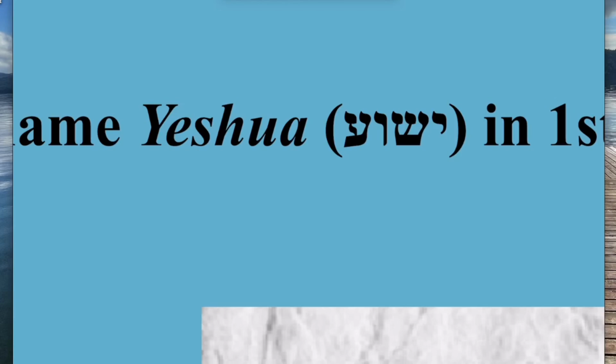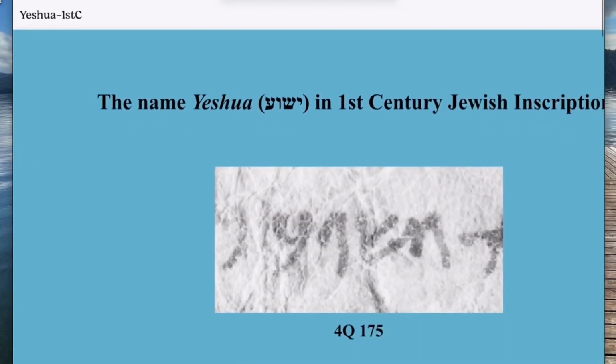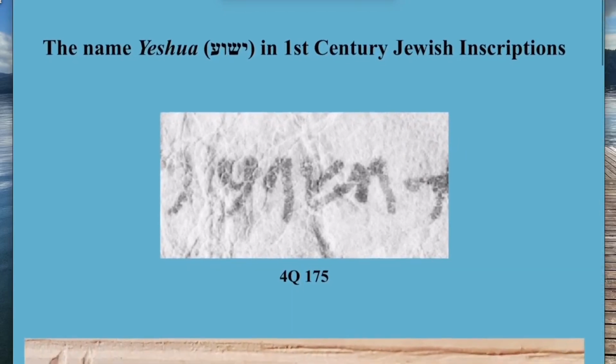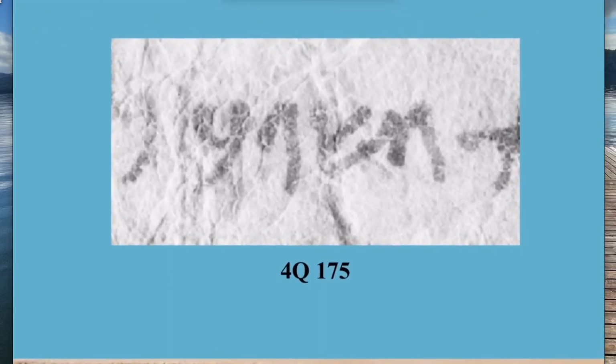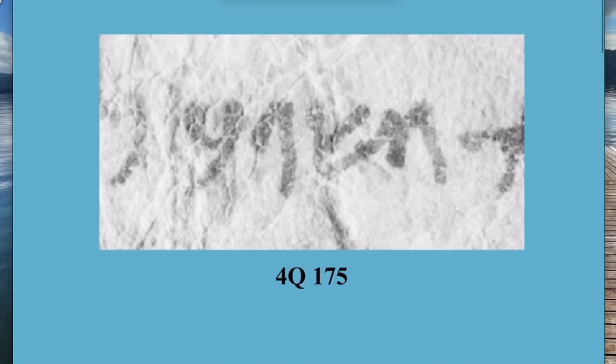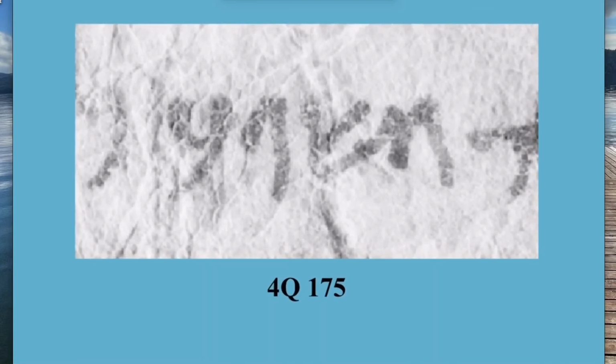So they accept the scribes on so many fronts, and then all of a sudden they draw a line and say, nope, can't accept the scribes anymore. And of course, that's foolish. So here we go, Yeshua. I wanted to show some first century inscriptions, Jewish inscriptions, that feature the spelling Yeshua and that important Vav between the Shin and the Ayin.